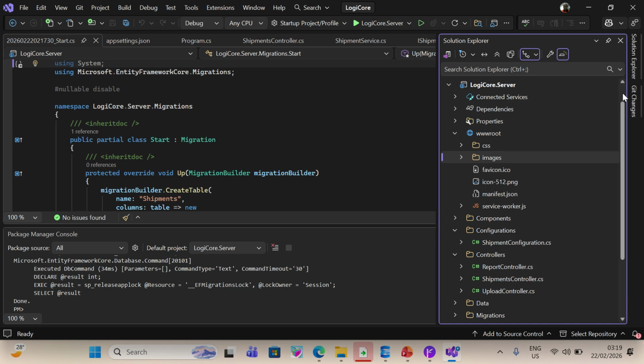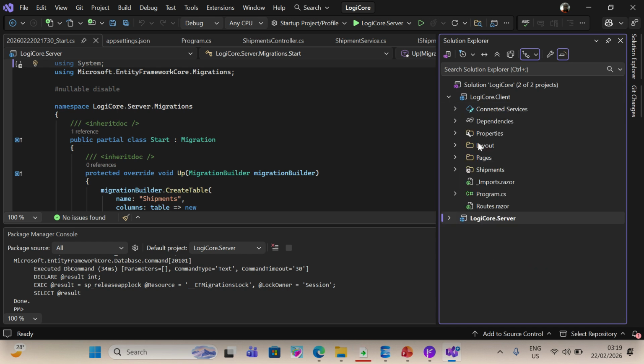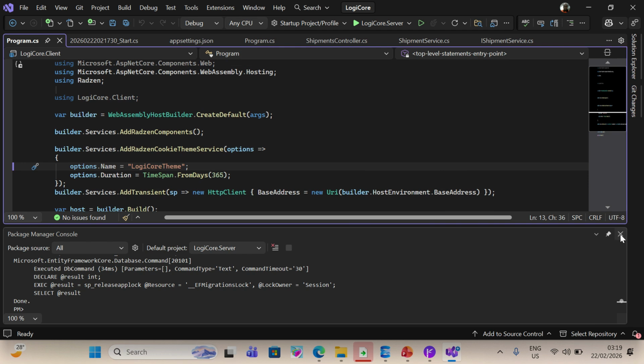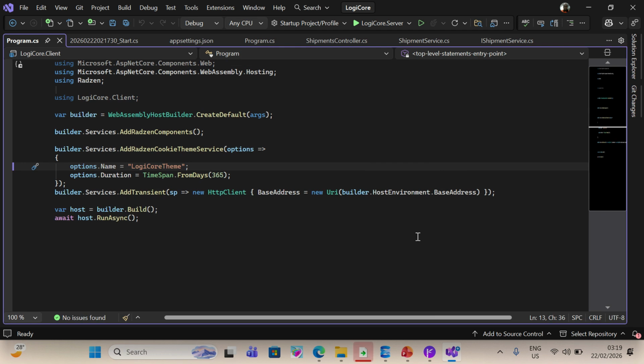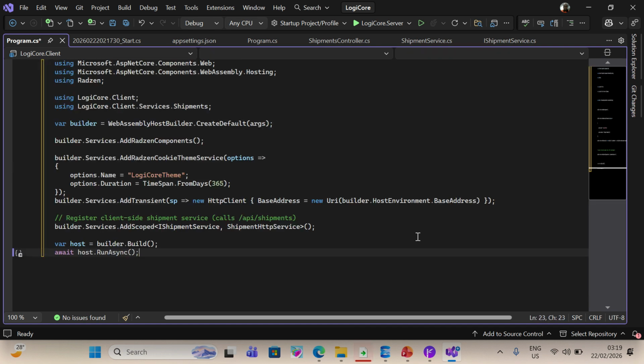This is the way it looks now. Let's change it. What has changed is that we've added an entry that registers a client side service for shipment service, but we have not yet implemented it.